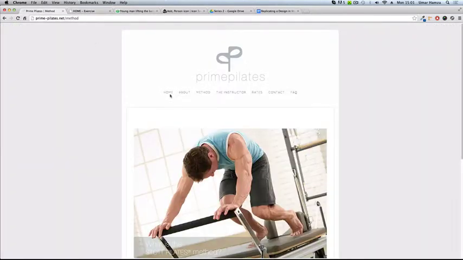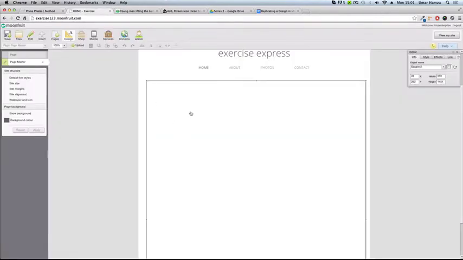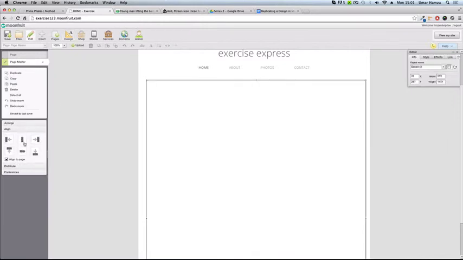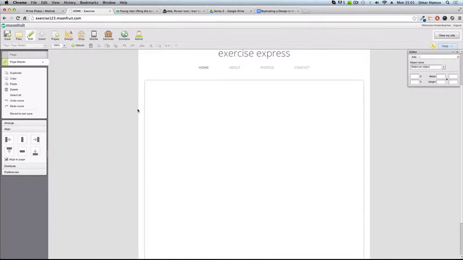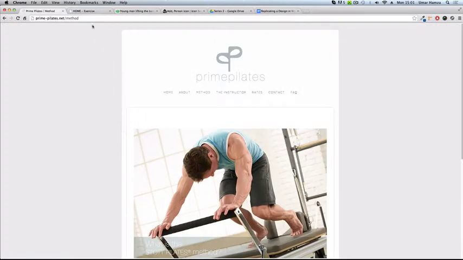Then I'll measure the space here, so the space between the navigation and the border. I think that's about right. Move it up a little bit. Then make sure that it's on the center of the page, and I'll also take note of the space between the edge of the page and the border. So just ensure that that's correct.